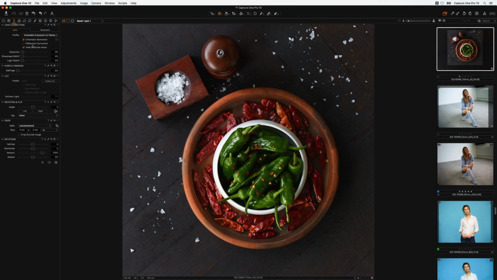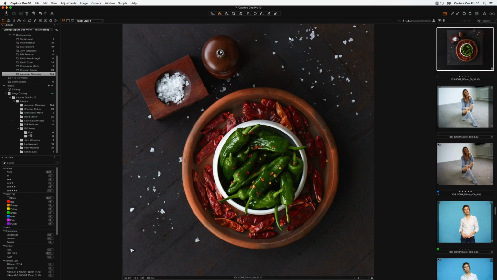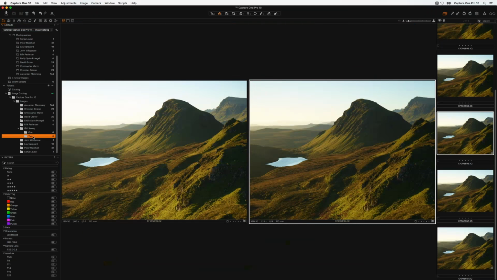The first one is the one you see here, which is diffraction correction. That corrects for an optical error. When you start to close the aperture down on your lenses, you reach a less than optimal aperture and it starts to soften the image. So based on the lens metadata, we can use a different sharpening technique, deconvolution sharpening, to correct for that process. Let me see if I've got a sample, here we go.